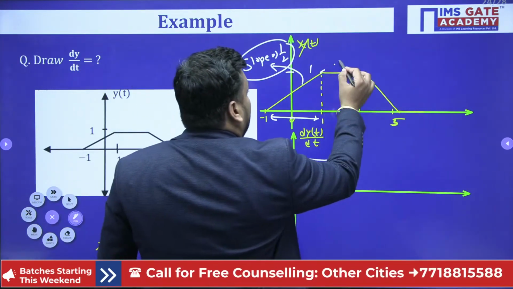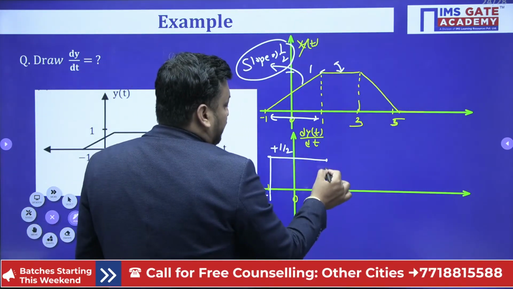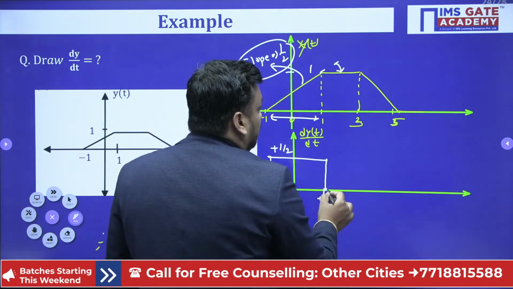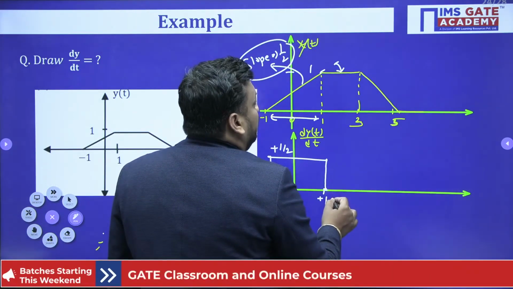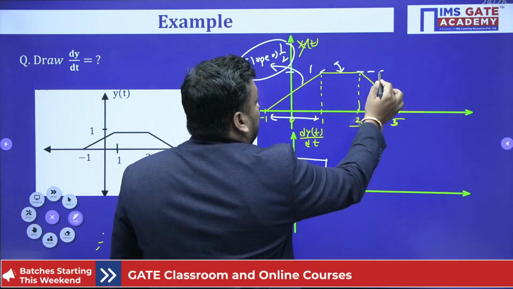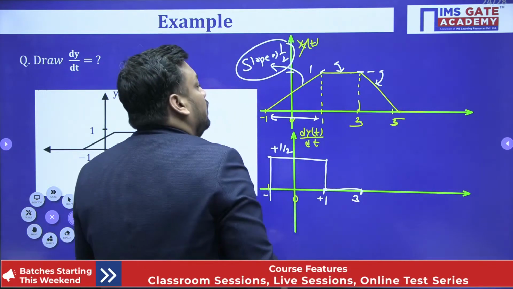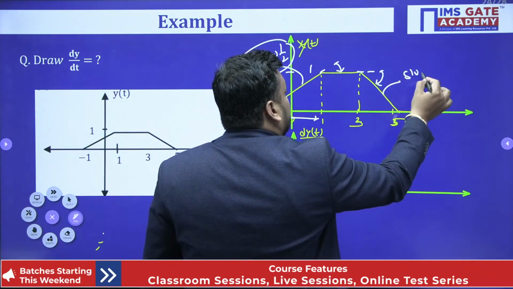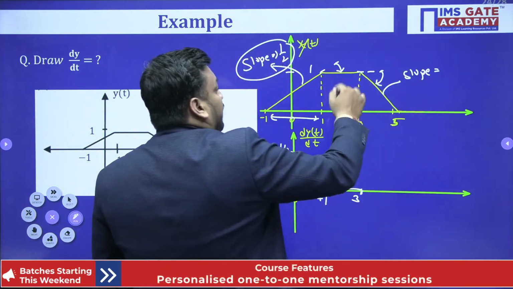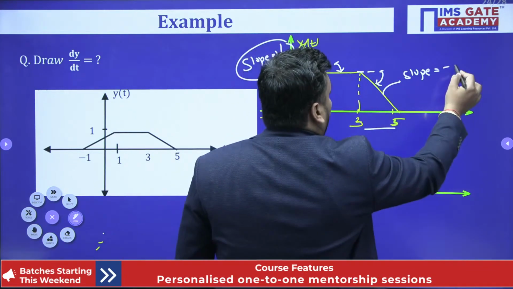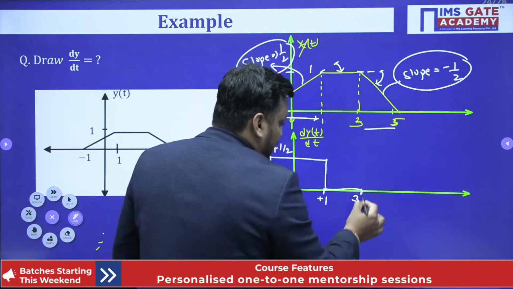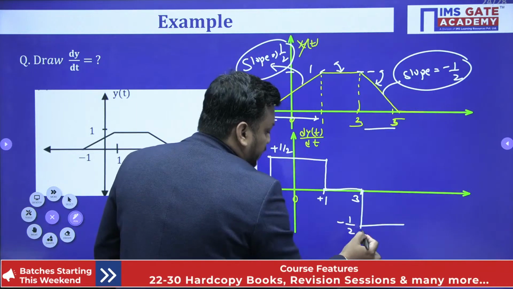After that, student, here we are having a decreasing part, so it means constant wherever you are, you should achieve 0 value. After that, you are right now at 0. But once you take this at 3 value, you have to calculate the slope of this line. What is the slope of this line, guys? Difference in y is 1, difference in x is 2. So slope, because decreasing, is -half. So it will reach -half step.